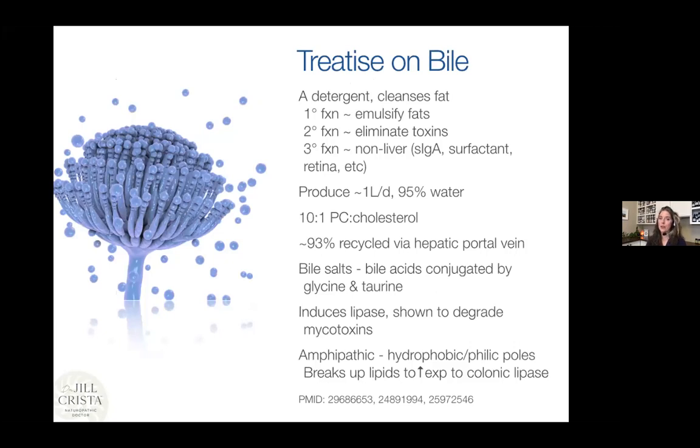Bile is one very important part of protecting and repairing. We use bile to detoxify mycotoxins. So the bile comes in, we breathe it in. We saw the diagram, it goes right down to the base of the lungs. It's picked up by the blood system. The blood carries it to the liver. Half of it also goes to the kidneys and we pee them out. The other half goes to the liver, and the liver packages it up in bile. And then the bile gets spit into our intestines to hopefully be pooped out.